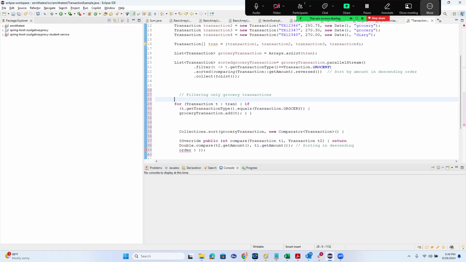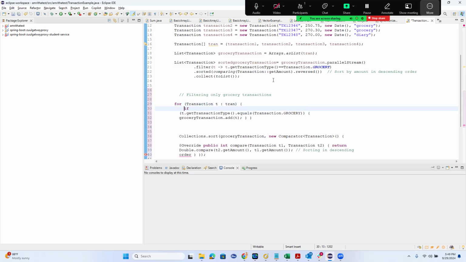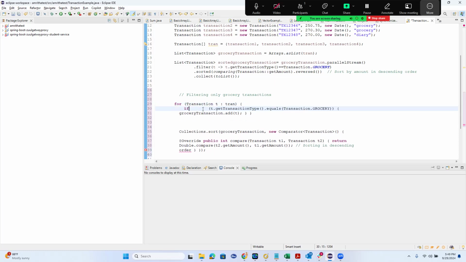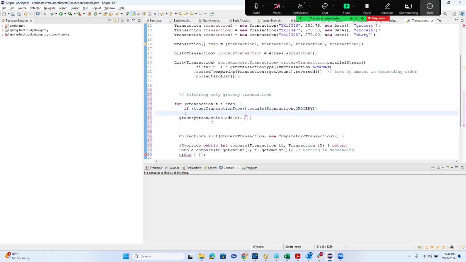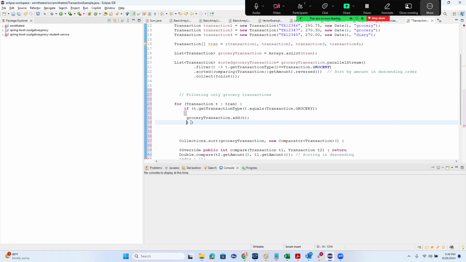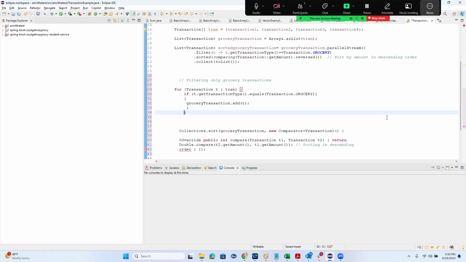And what we had done is that for transaction T, where tran is an array, we tried to sense if the transaction is of type grocery, then we will add this to the list, right? And then we had used a custom comparator here.